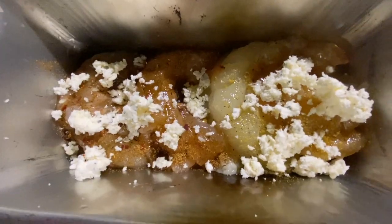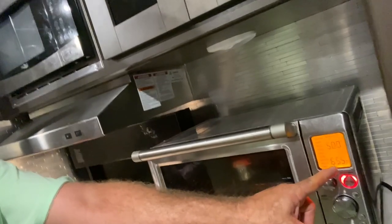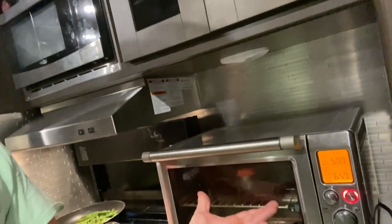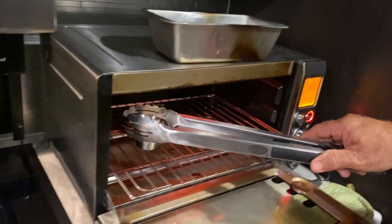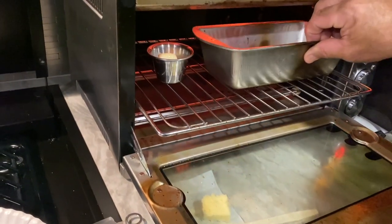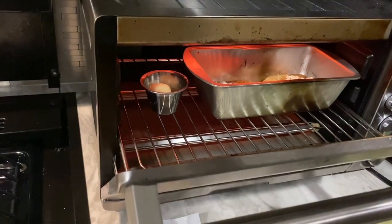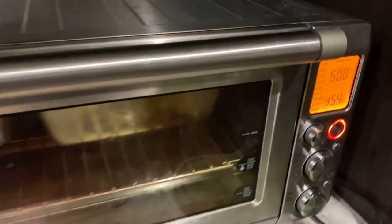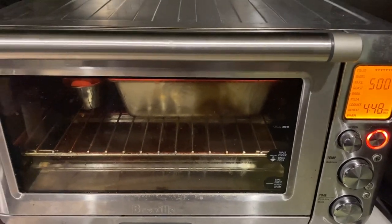All right. Yum. Now we got the toaster oven, 500 degrees broil. The timer starts when you turn on the broil because it comes on to full power. So the timer is irrelevant. Butter in here. So we're gonna move it to the side. And then we're gonna put the lobster in here. Very carefully. All right, so it just went past the 5 minute mark. So about 2 minutes, we'll check on it, make sure it's not getting too hot.